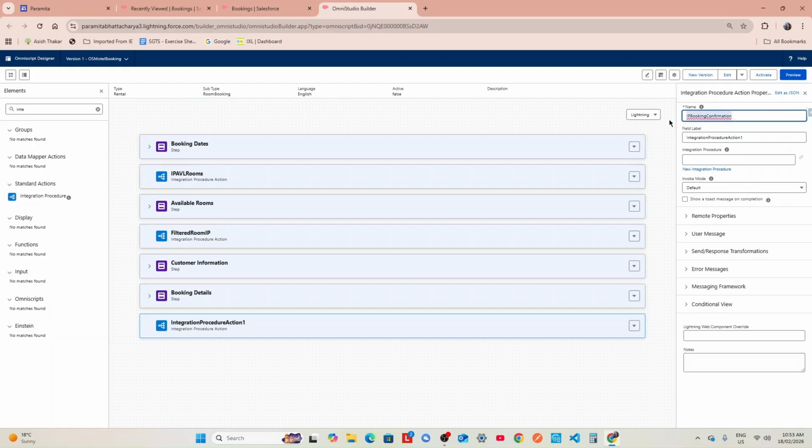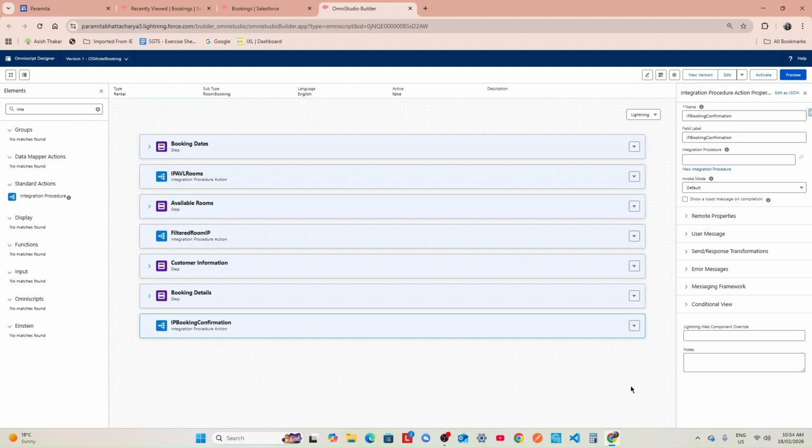Give it a meaningful name. Now before doing anything, we will pass the data here. Whatever data we pass from here will go to the integration procedure, and the integration procedure will submit those data.